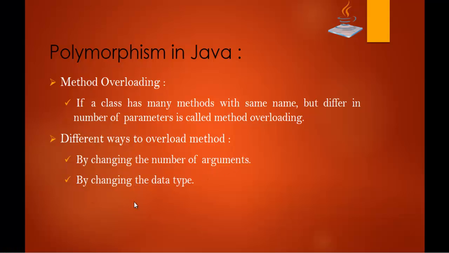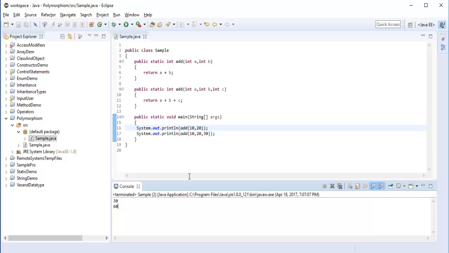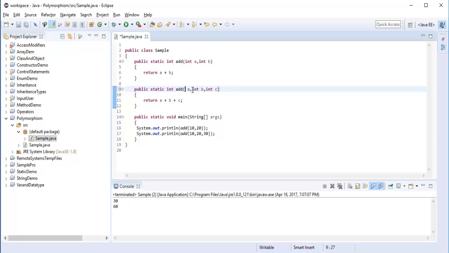But if I change the data type of the variables, then also we call it method overloading. Instead of int, I'll just use double. It takes only two parameters here. Now I change here a and b to double.